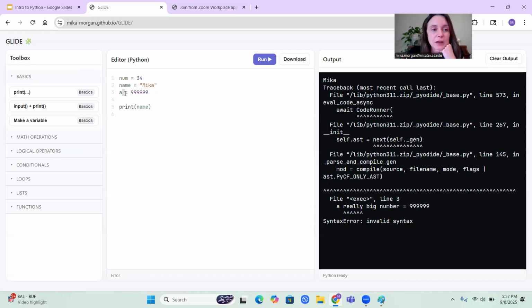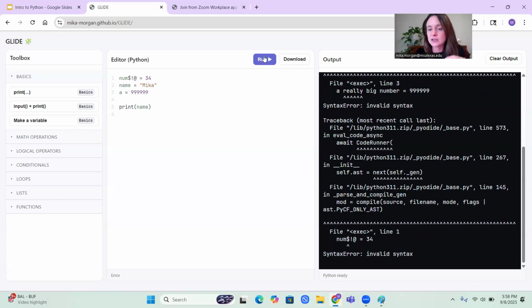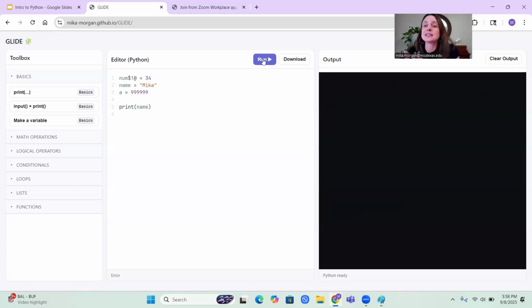The other thing we have to be careful of is that we cannot have really funky characters in our name. So our variable name can have capital letters, lowercase letters, digits 0 through 9, and it can have underscores, but we can't have funky characters. So if I try to throw some different random symbols in here, and I try to run that, I get another error message. And actually, let me just clear all of this. So we will just see the error message that we got right now.